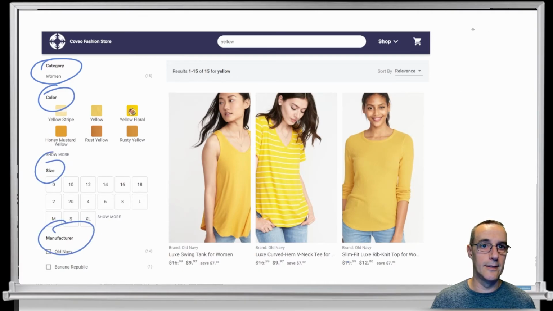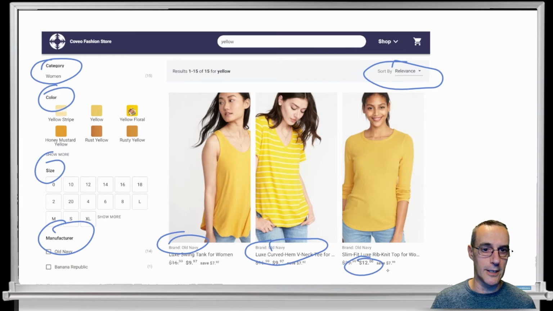We need that. We want to sort by price, so price also needs to be part of your JSON data. We have a brand, we have a title, and we also have pricing information here with a discount price. All of that information needs to be supplied when you start streaming your content catalog into our streaming API.